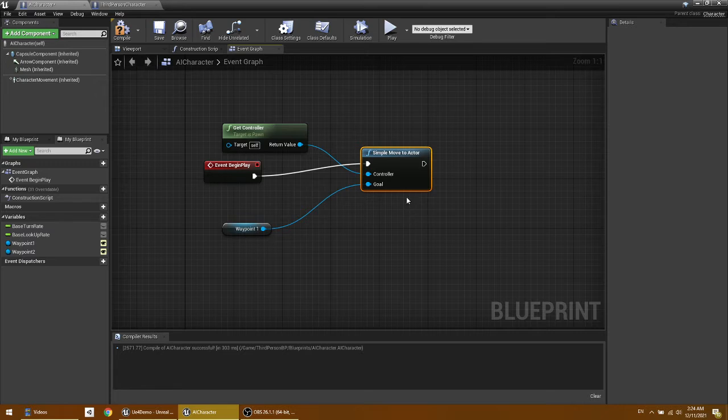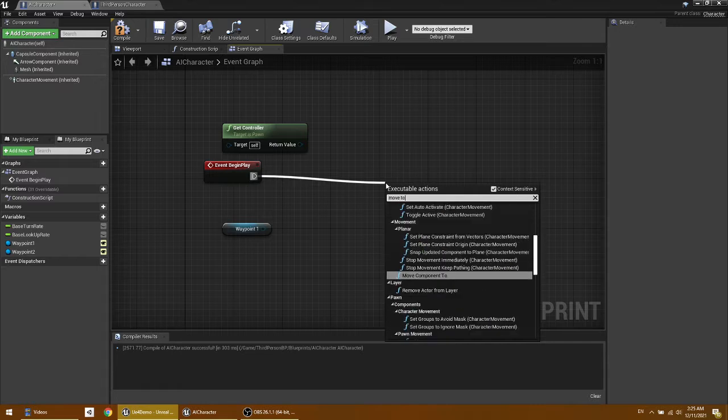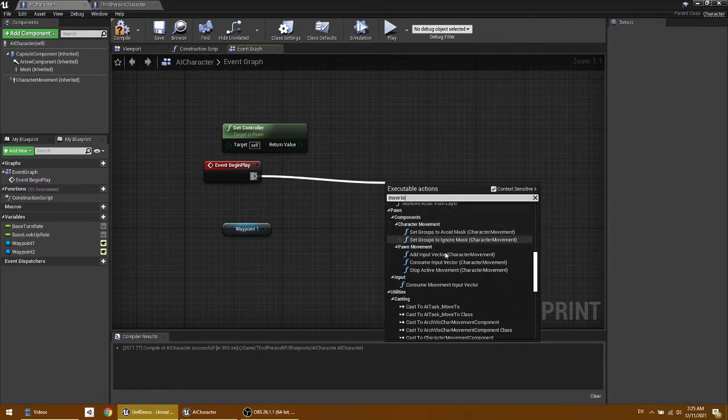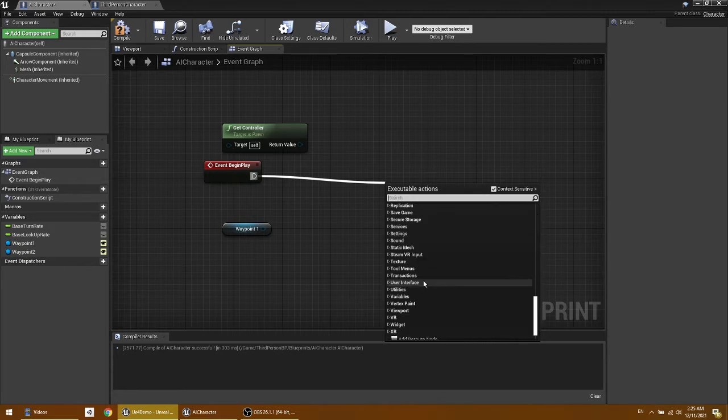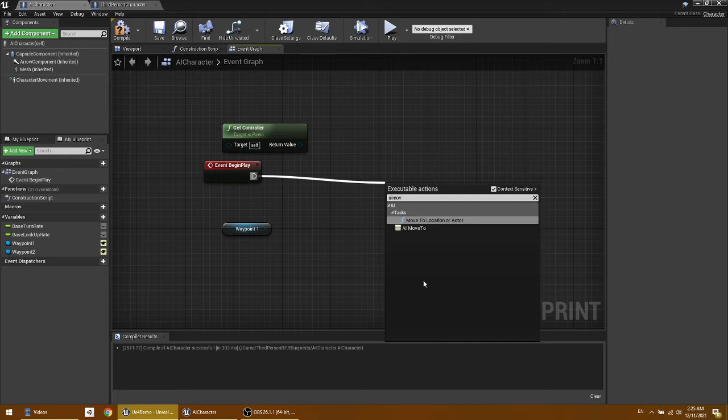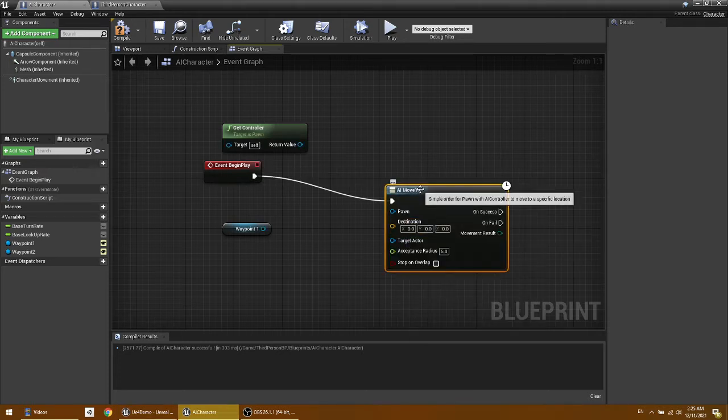But if I want more control as well, I could go one step further and say move to, let's see, where is that one? There's an AI move to. So if you type in AI move to, that's how you can get there quickly. And this one gives a bunch of additional features, I guess.